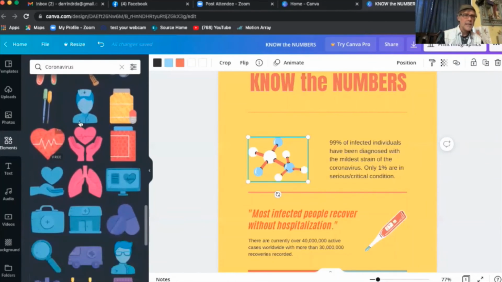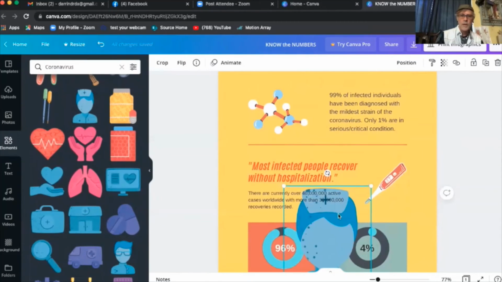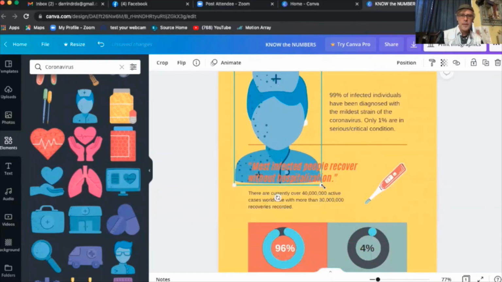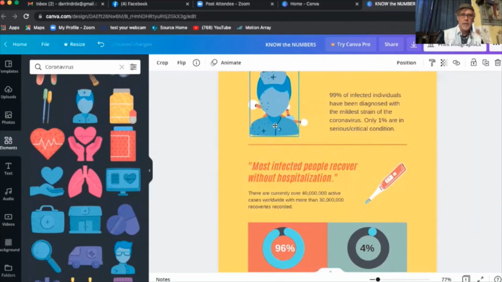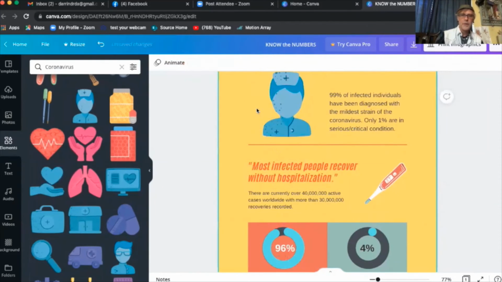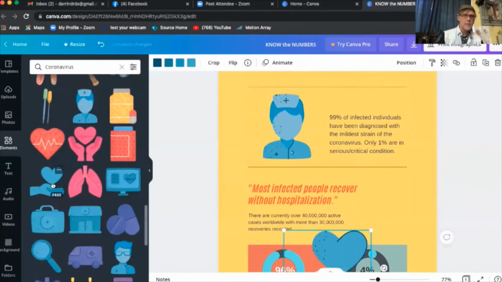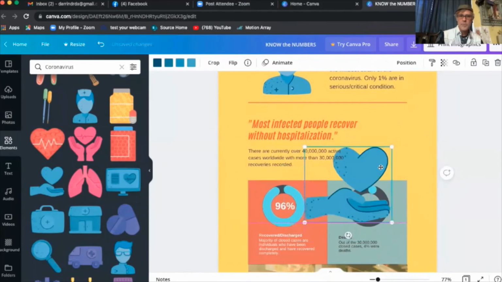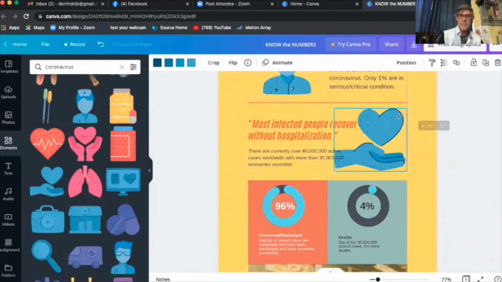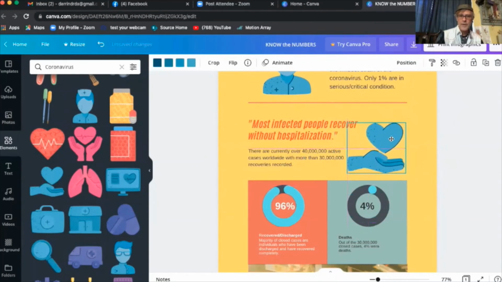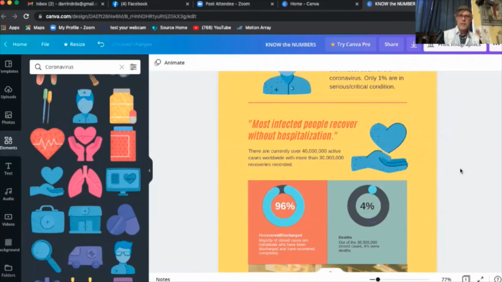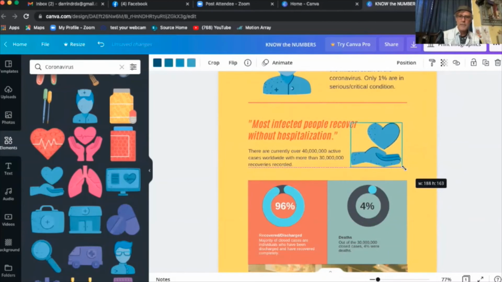I kind of like this idea of one color, this blue color. So I'm going to make this smaller and put it there. And of course, the one that's already there, I'm going to delete that. I want something over here that's going to match that one. So I think I'm going to use this one. Just move it into place over here, make it smaller. So I've very easily changed those graphics. You might have liked them, but I just wanted a different look.